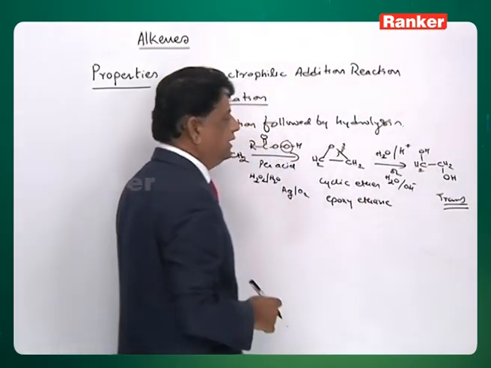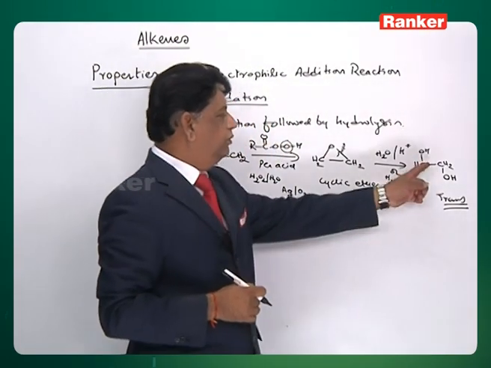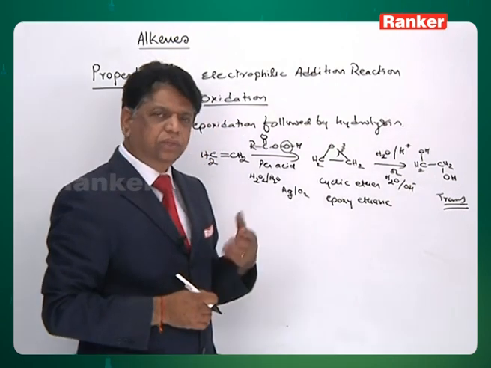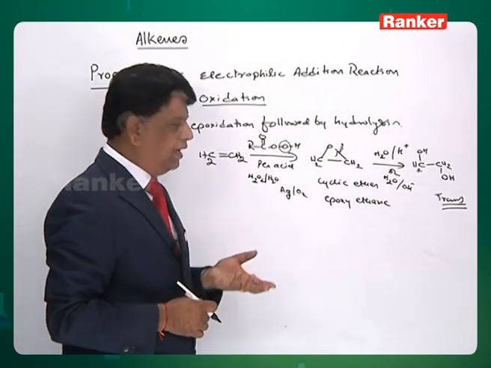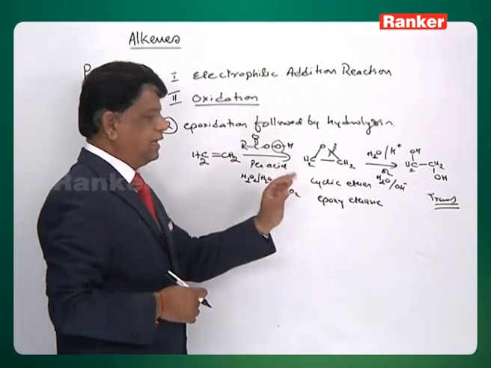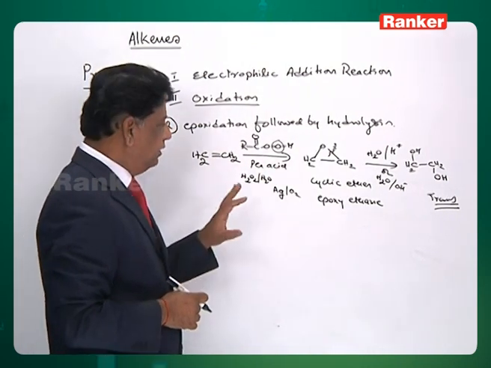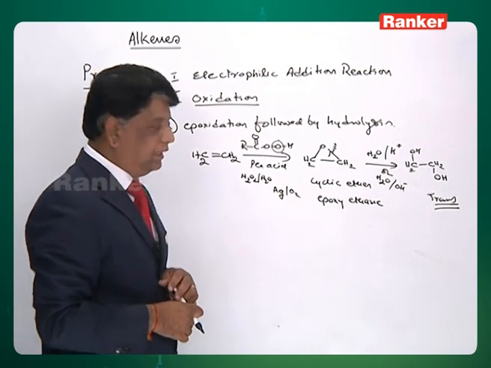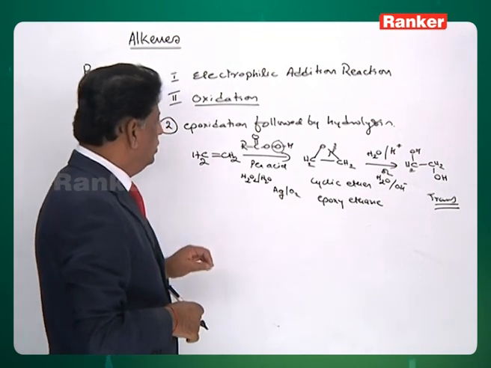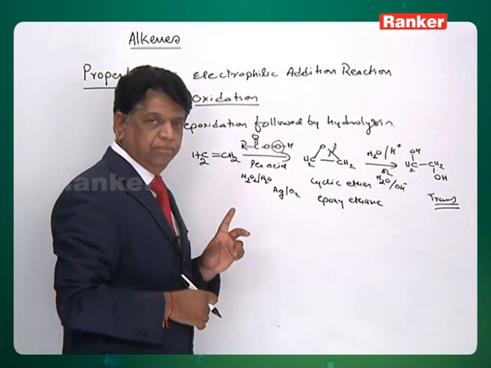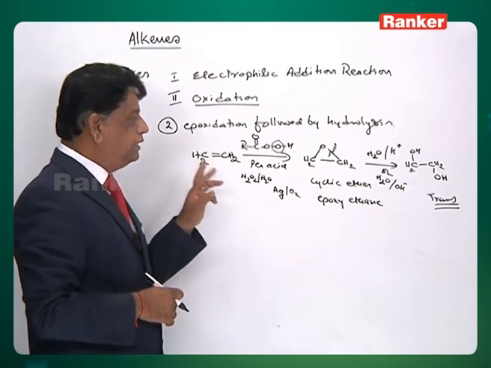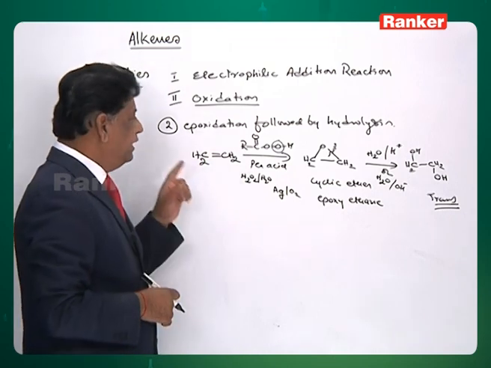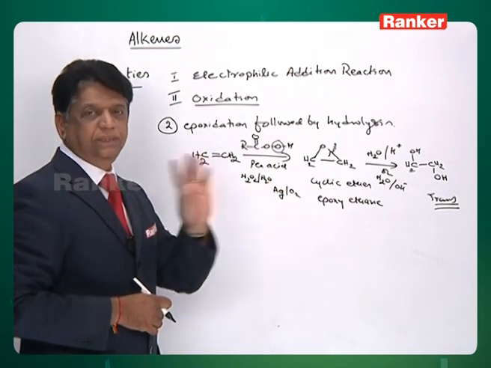However, once again I will explain, this is a single bond, so it rotates. So, trans type, that means anti type, will become syn, and syn will become anti, but the addition is a trans pattern. You have to remember this. We will do some exercises on other compounds, but right now, in the previous case, the first one, permanganate in alkaline medium, the OHs come from the same side. In this case they come from the opposite side.